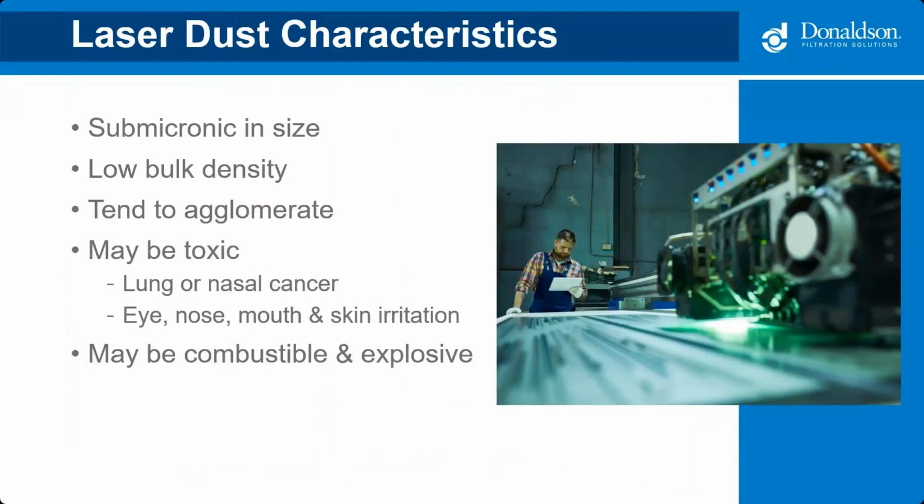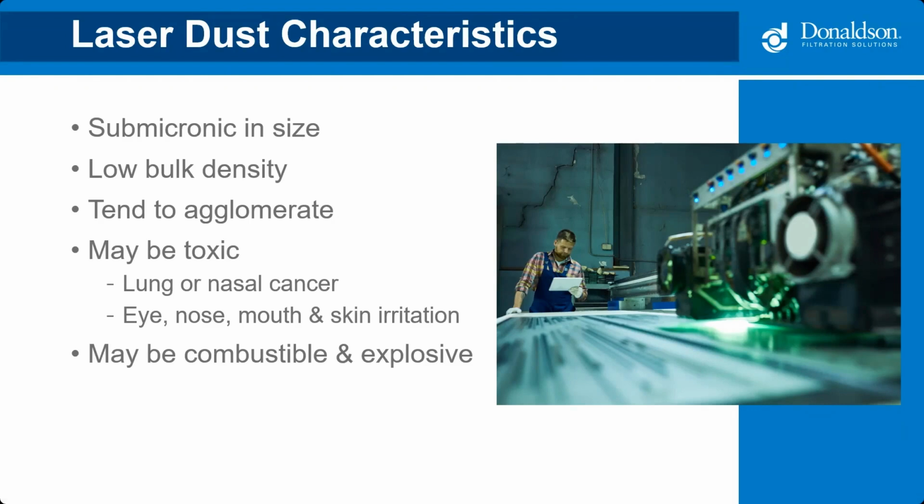The fumes being generated from a laser cutting system are submicronic in size. The particulates are as small as 0.01 micron and present a fume that is in low bulk density. So it means it's very light. The fine and light particulate can easily agglomerate or stick together, and when compacted, form an impermeable layer on the filter media surface. It also may be toxic when breathed in and can cause a host of issues, including certain types of cancer, eye, nose, mouth, skin irritation.